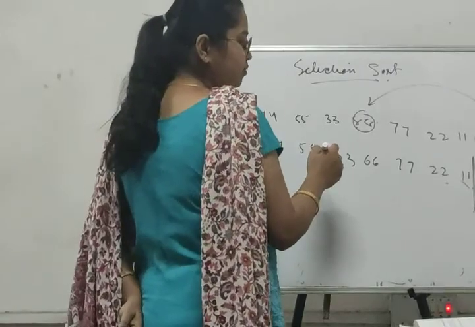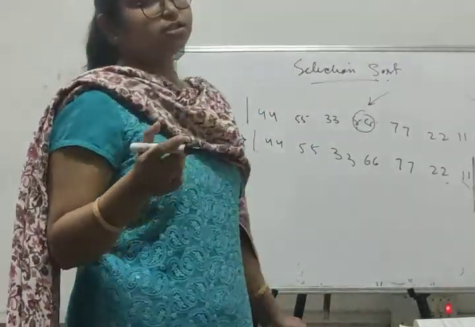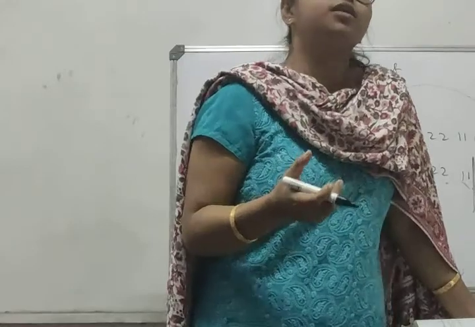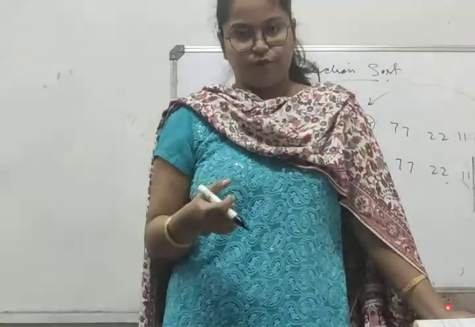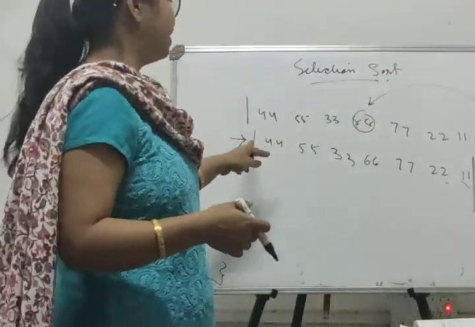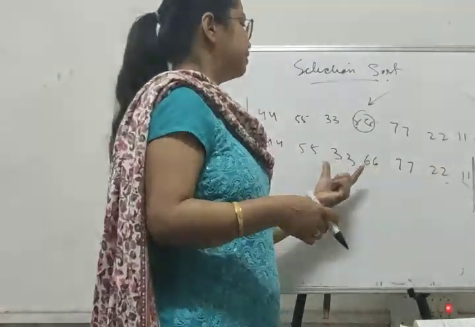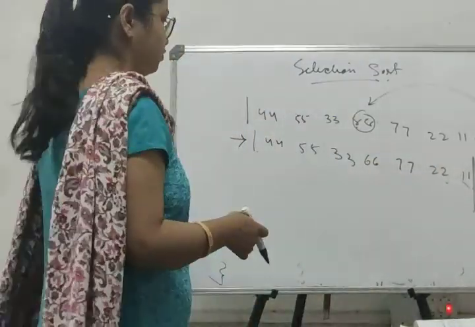So, what is the largest element? The algorithm for finding the largest element is very easy. You can check it out, how to find the maximum in an array. So that's what it does here. It finds the maximum up to this and then it replaces it with the last element of that.